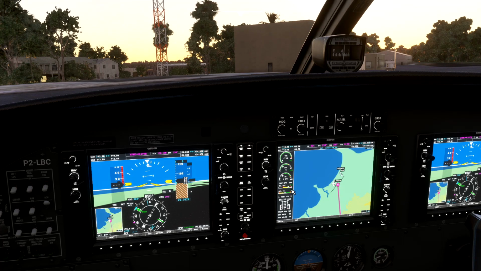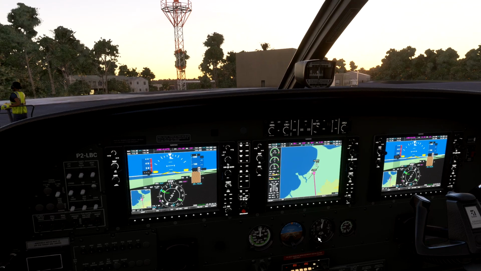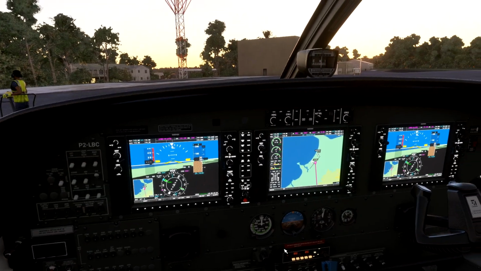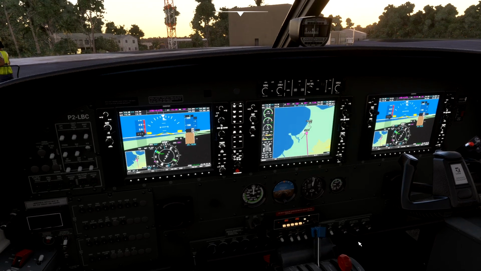Oil pressure's now in the green. NG is on the rise. ITT is climbing on up. There it goes. Kicks over. Get the starter off. And everything looks like it is good and normal there.